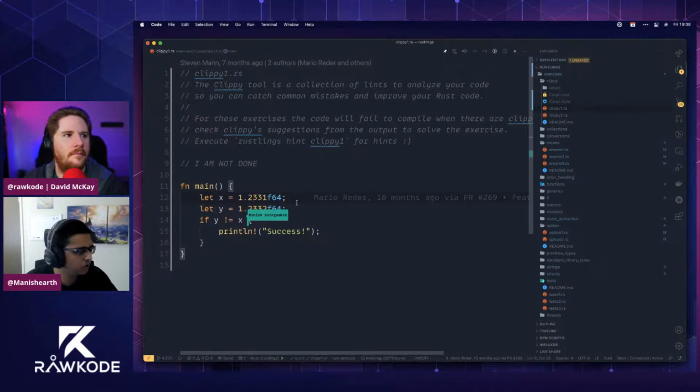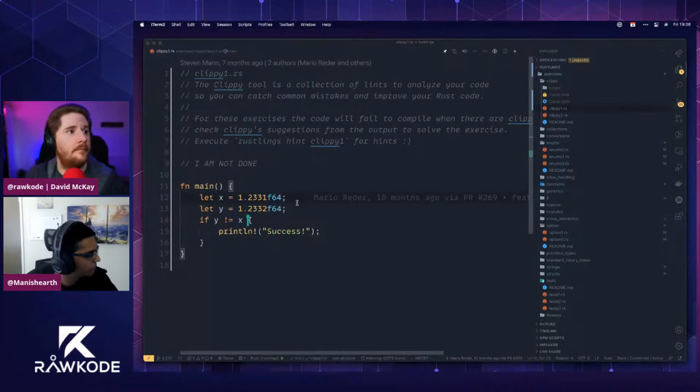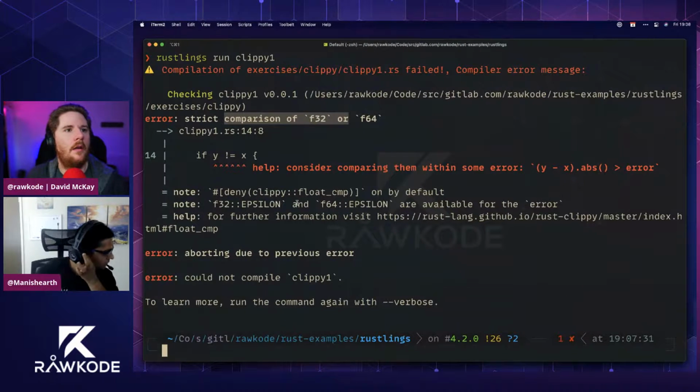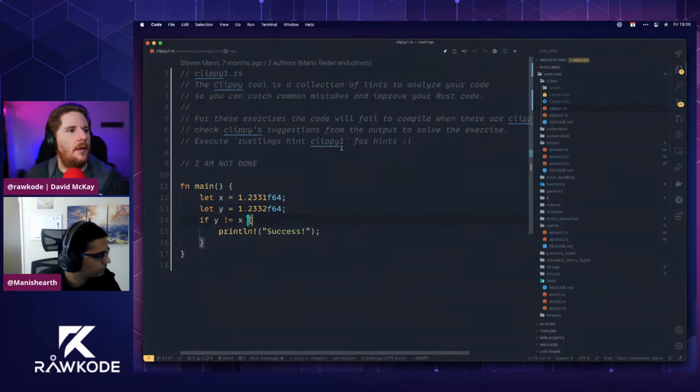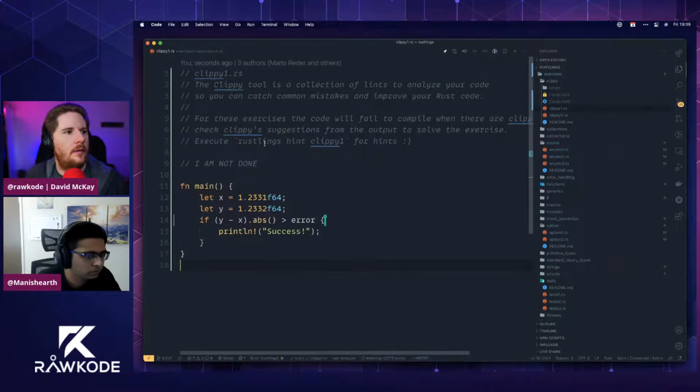If you look at the error message, it actually tells you what to do: use absolute. I'll just copy this. And we need to pick an error value. So you could just put 0.001 there.